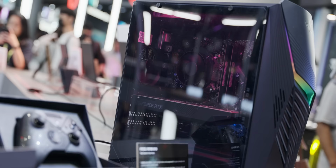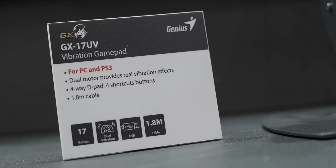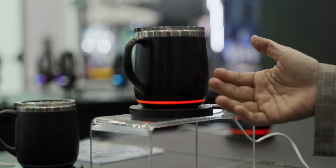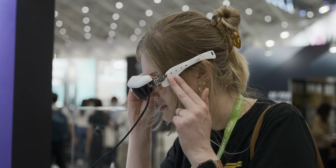All in all, my first trip to Computex was quite the experience, from gold RAM to people showing off Fisher-Price versions of PS3 controllers for some reason, to an RGB mug that keeps your drink warm and flashes red every hour to remind you to hydrate. It seems like the event had it all. But after the surgical VR booth traumatized both of us with extremely graphic footage of open heart surgery, I think I've had my fill of the event for a while.